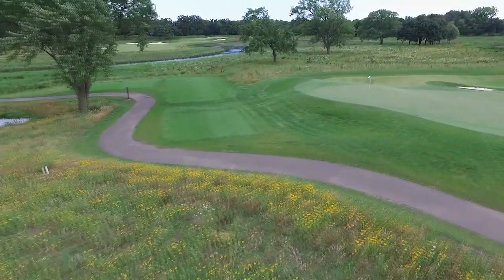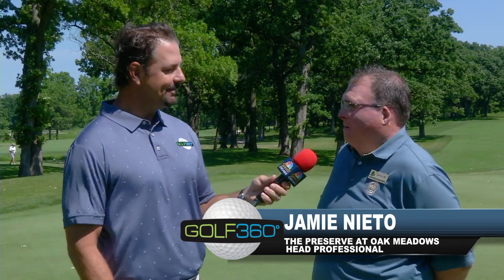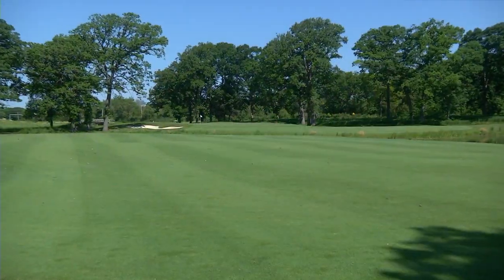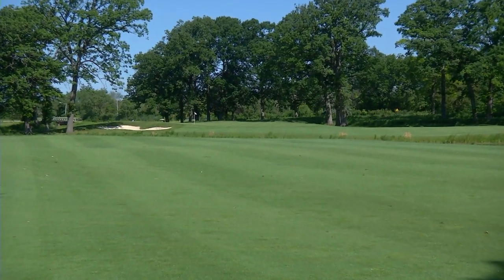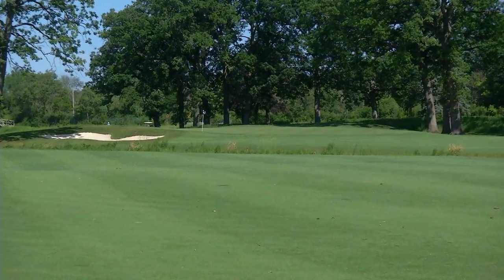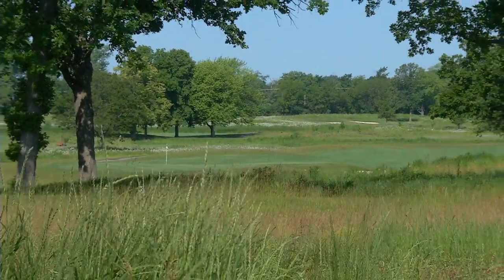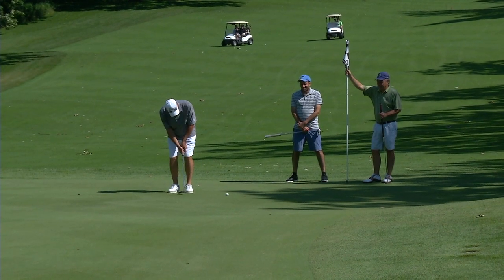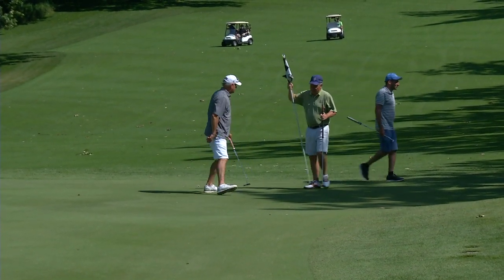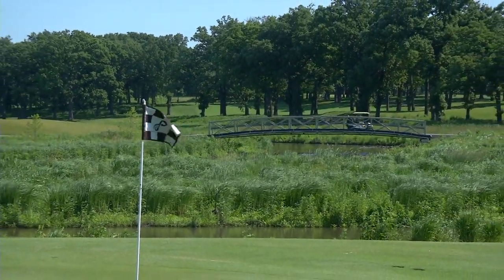Growing up playing here and seeing this renovation, the biggest difference is definitely the addressing of the flood issue. Earlier this year we had a lot of rain — years ago they would have shut down Oak Meadows for a week, two weeks, who knows. Now we were open. Even with all that rain, people were out and the course was in fantastic shape — five or six inches of rain over a couple days and the playing surface wasn't touched. It's also great to see a different layout and have the memories of the old course come back. The greens can get really quick, so make sure your short game is up.